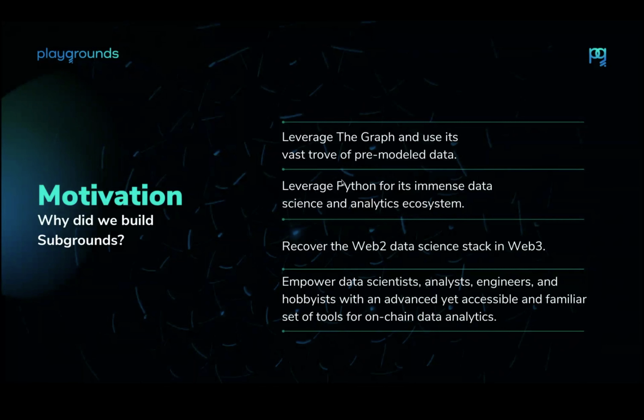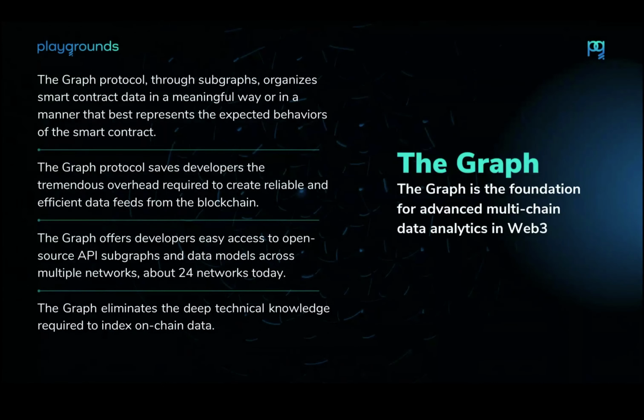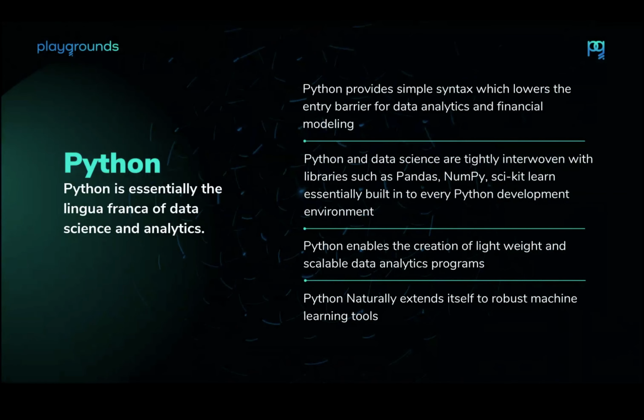And the reason we chose Python as our implementation language was because, as you probably know, Python is the lingua franca of data science, especially in Web 2. And we're trying to make it so in Web 3 as well. So I'll quickly go over these slides. I talked a bit about the graph. These slides will be online for those who want to review those. Python, as I said, lingua franca of data science.